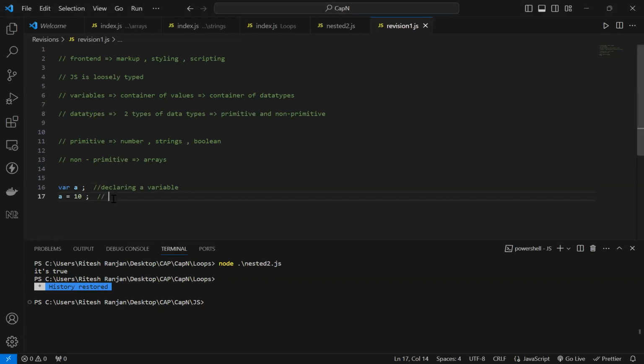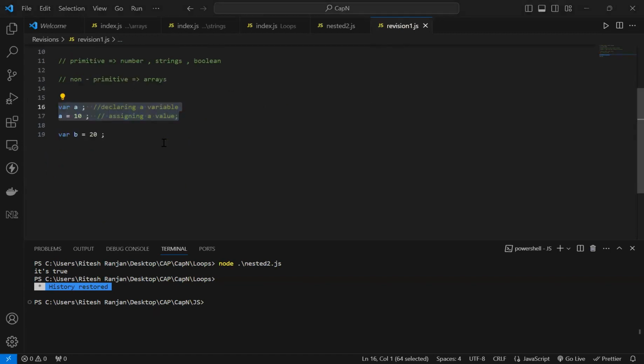So I am assigning a value, right? Or usually we don't do it in 2 steps. It gets done in 1 step only. So we can go and do something like this. ठीक? But it's gonna include 2 steps. First is declaring, so that already happens, and then we are assigning it a value. इतना clear है everyone? Clear? ठीक? Now third step is printing.